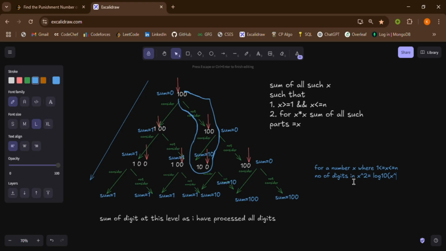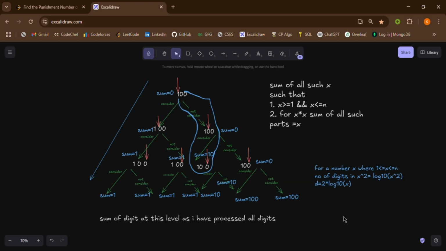That would come out to be 2 into log 10 x. So I can just remove that constant, right? So this is my number of digits. Let's represent that as d, right?